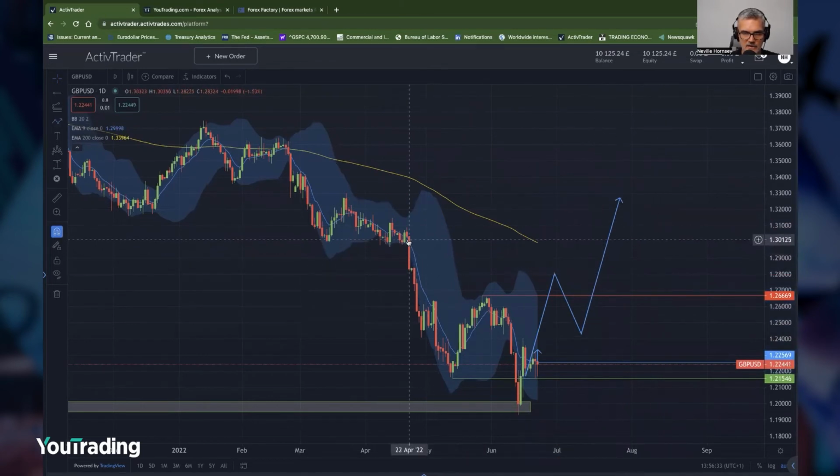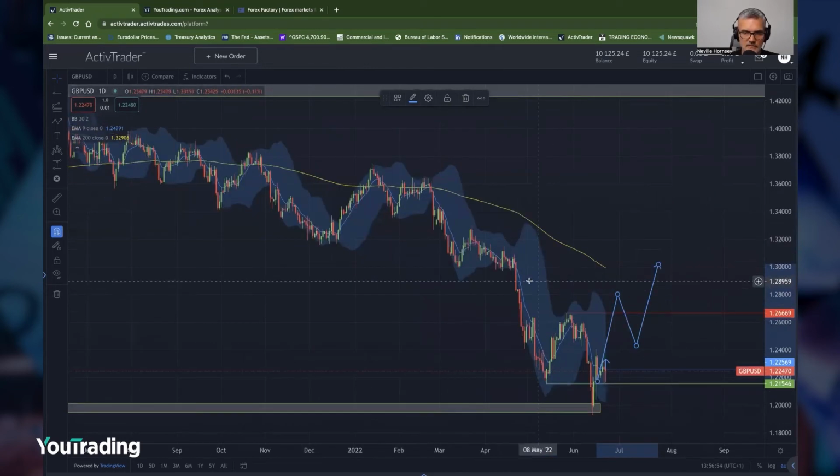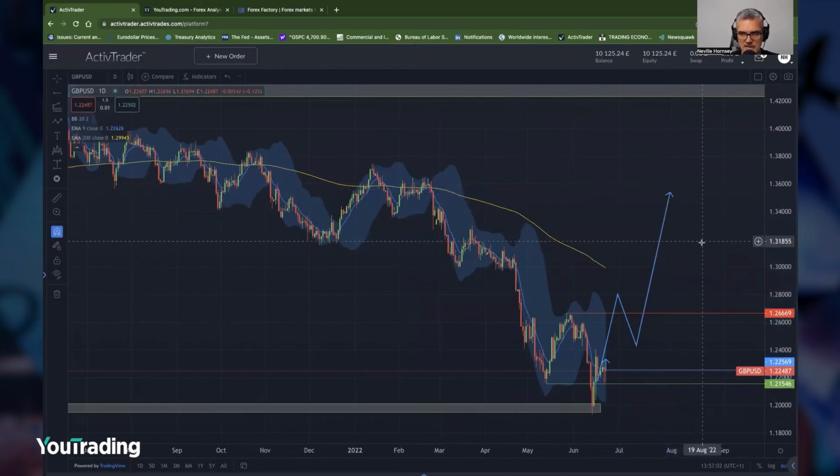And then we can start to look for potentially larger moves to the upside. If we look to the left, 1.3 is where this impulsive move originates from. So up to the 21st of April's low would be a potential target. If we bring that down and look to the left, that would be roughly confluent with the 200 period moving average on the daily chart and this balance area. Getting through that, there's another imbalance here, so we're looking towards 1.35 as a potential larger extension to the upside.